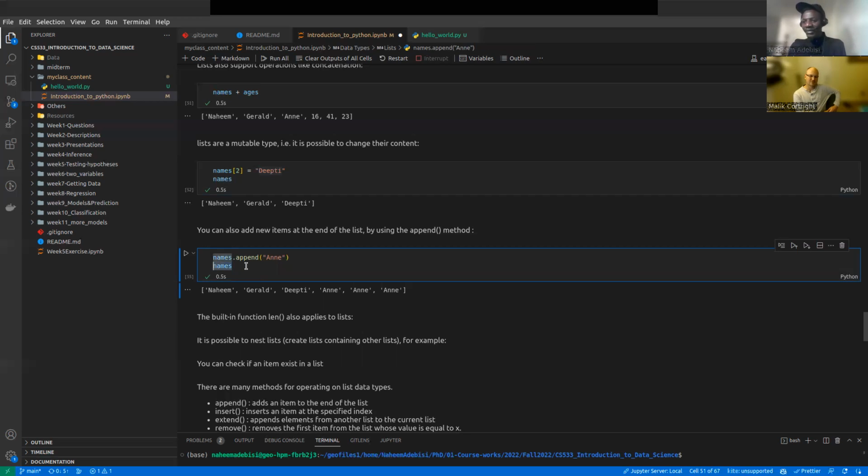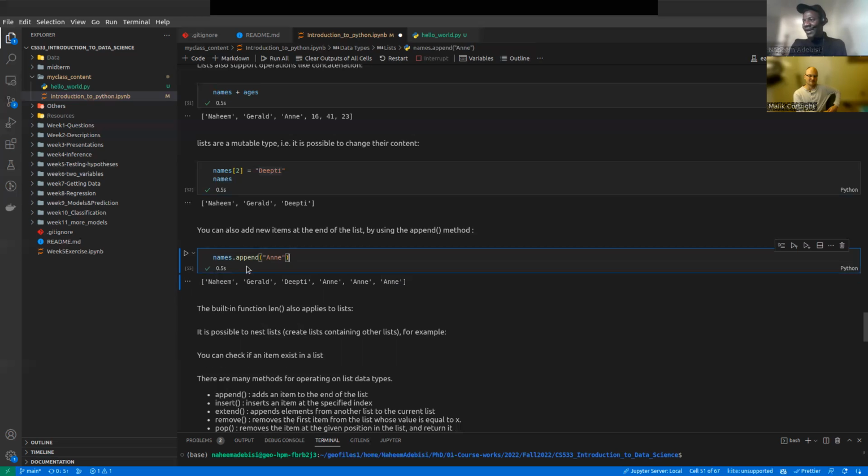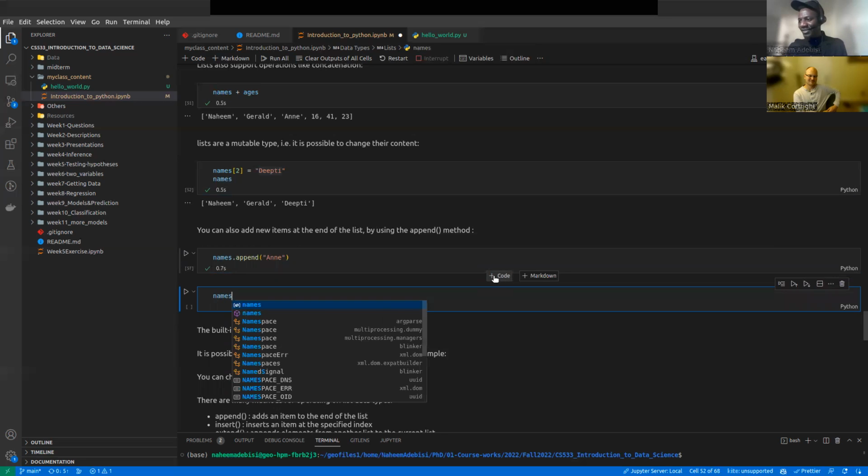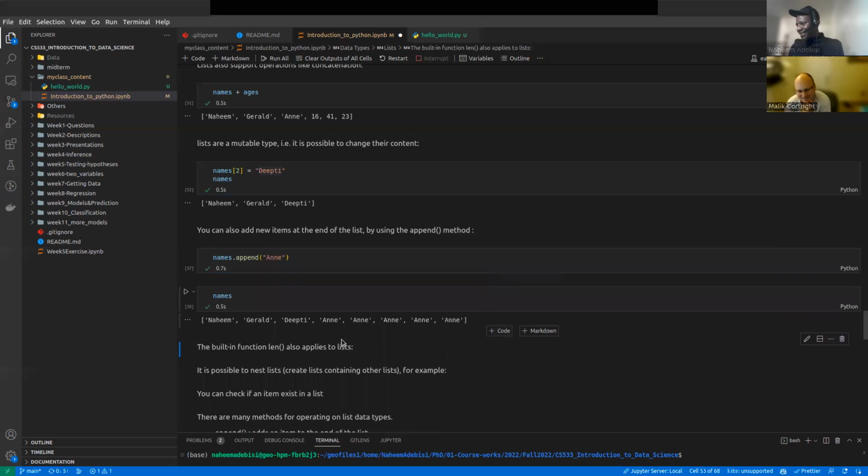Like, if I didn't print this thing now, and I run it another time, and I run it another time, and then I now print names. And I see a lot, and I'm like, wait, I want this thing just one. What is going on? You get what I'm trying to say? And that's with the append, right? Yeah, in particular, that's with the append, obviously.